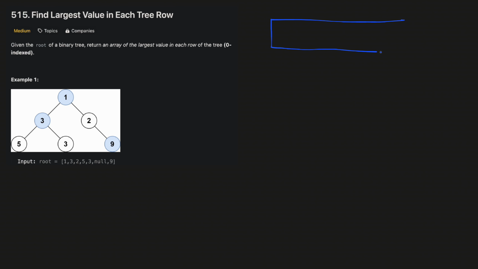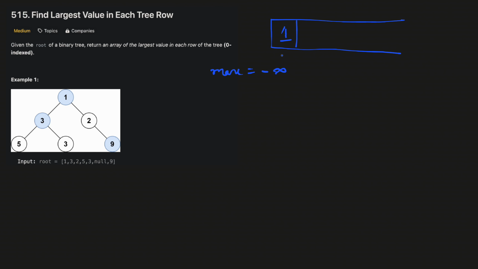In BFS, we use a queue and we start by adding the root node to the queue. For example, we add node 1 for the current example. Now, as we have to process each level of the tree, we can use queue size to determine the number of nodes at the particular level. And for each level, we will initialize the maximum value with a very small value like minus infinity or the minimum integer value in different programming languages. Then we dequeue the elements one by one and check if each element is the maximum for that level. And if the nodes have children, we will enqueue those children to process in the next level. And this process continues until there are no more nodes to process in the queue.